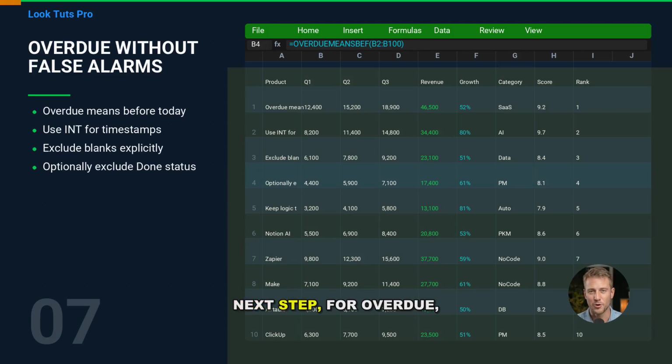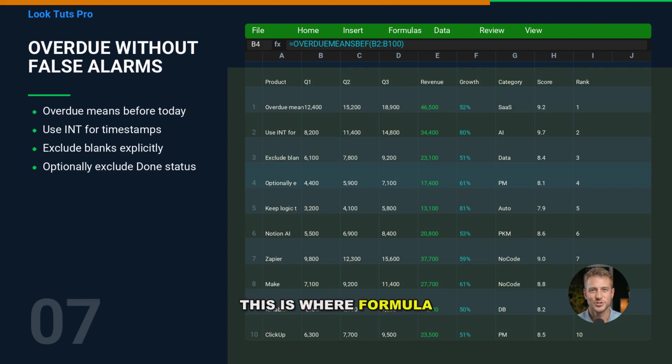Next step. For overdue, you're usually comparing a due date to today, and often also checking a status like completed. The basic overdue logic is due date is earlier than today. If time values exist, use INT again. A strong overdue rule looks like AND($A2<>"", INT($A2)<TODAY()). That highlights anything before today, but many trackers should not flag items that are already done. So you add a status condition, like B2 = "Done". Then it becomes AND($A2<>"", INT($A2)<TODAY(), $B2<>"Done").